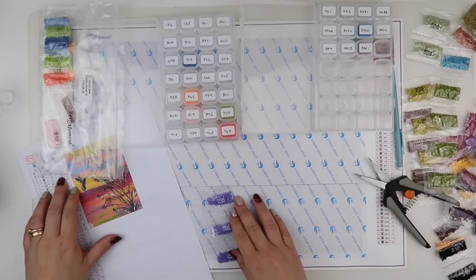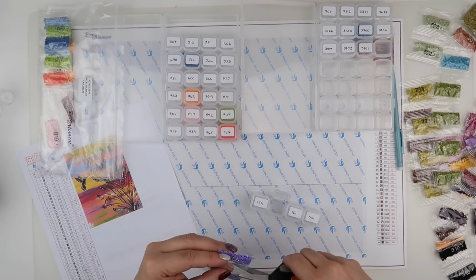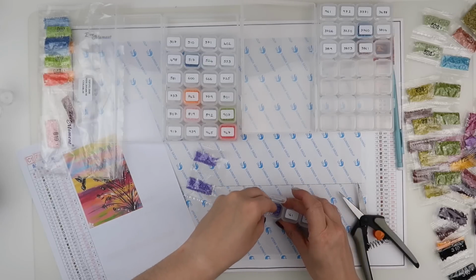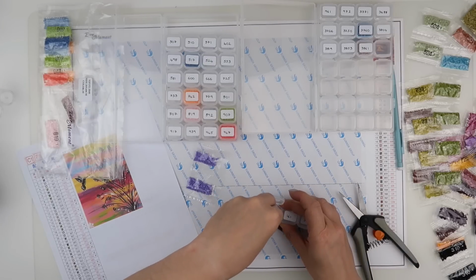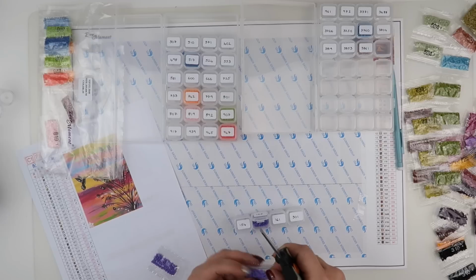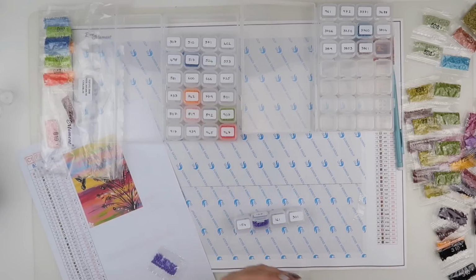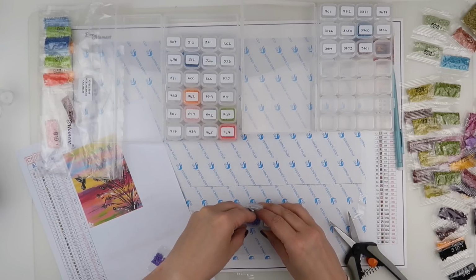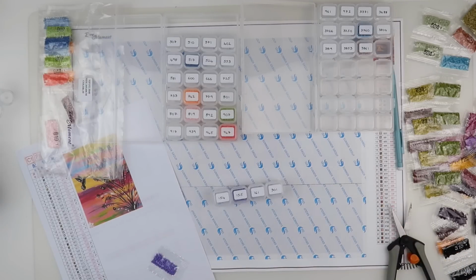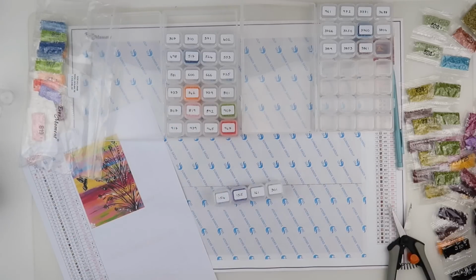Okay, 155, 220. So for this one, what I think I'm going to do is I'm just going to open 1 bag. I will probably need the second bag. In fact, 220, yeah, I'm definitely going to need the second bag. These bags aren't as full as some of the others. Don't know if you can see that. It's more like half a bag. So we'll definitely do these by weight. So I'm going to pop 2 of them in because they were quite lightly filled compared to some of the others. And then I probably won't need to open them again.